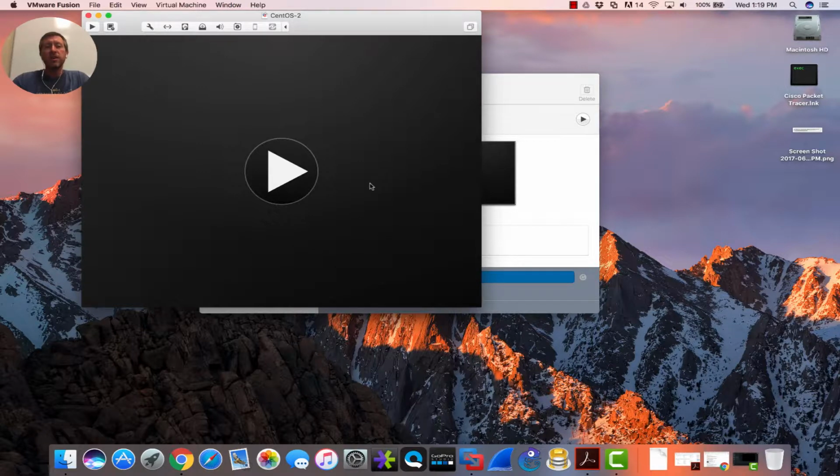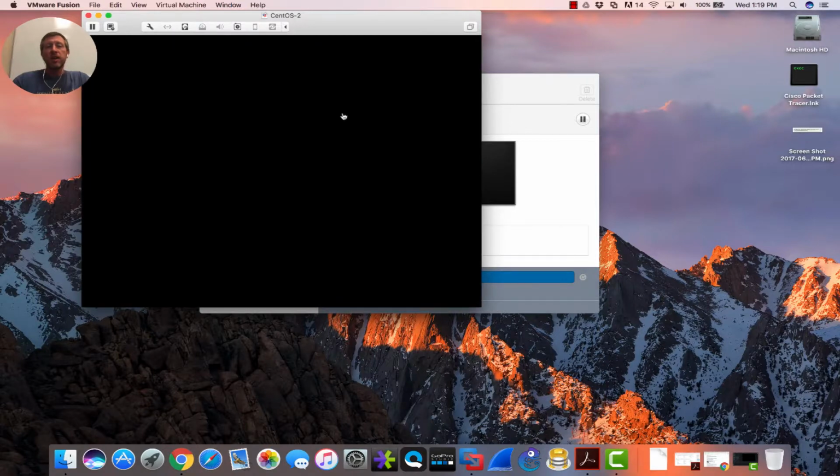You'll notice that icon now, instead of being grayed out, is a bit darker, so that's basically saying that my drive is currently connected. And remember, that is virtual, so I don't even really have an optical drive on this machine. So I'm going to click on the play button here, and that's going to launch into the startup.